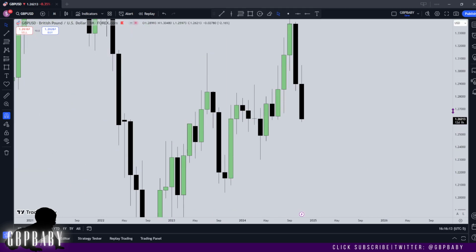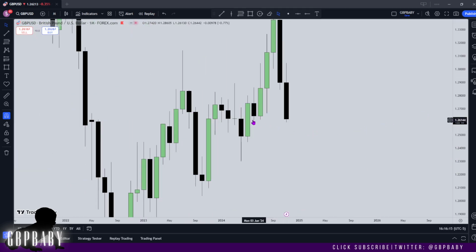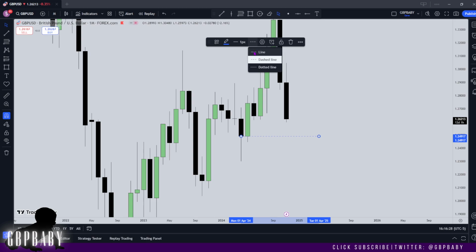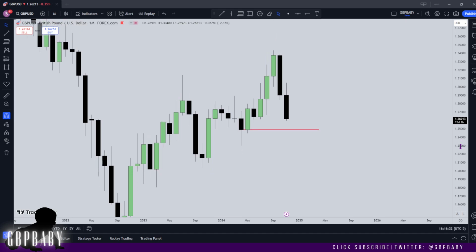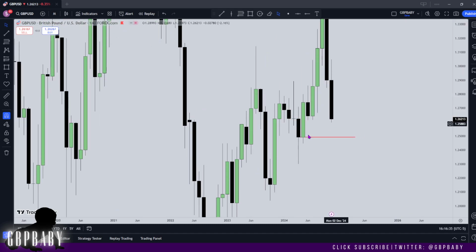Anyway, we've now traded through this bullish order block. Again, what does that tell us? It tells us that we're likely bearish on a very high time frame, so we can expect continuation to the downside. We have a rejection block level right here on a monthly level, so I'm going to mark that out, and this is where I'll be looking for price to target. Again, it doesn't mean it's going to get to it tomorrow or next week necessarily, but this is our draw on liquidity.